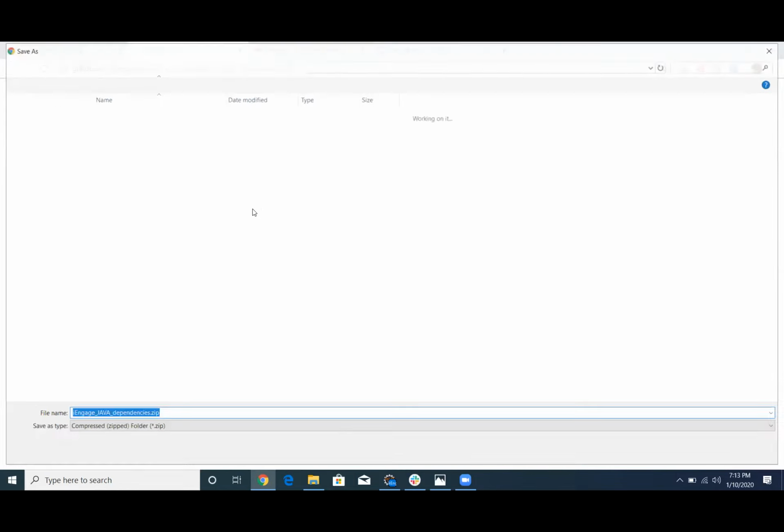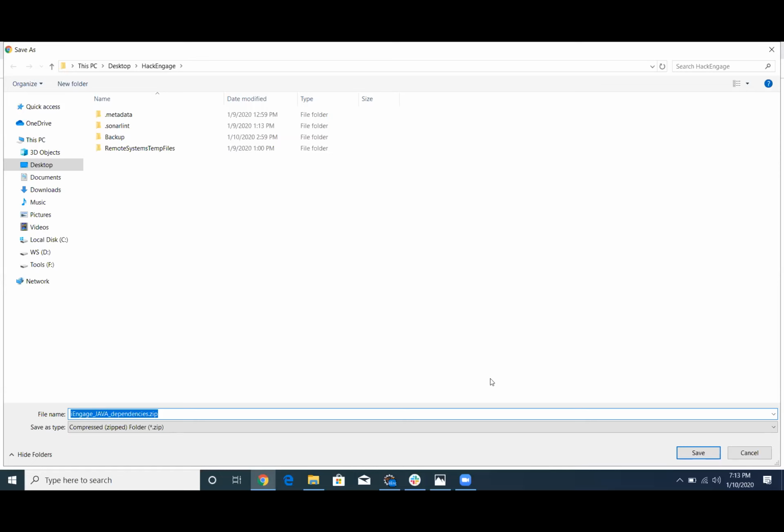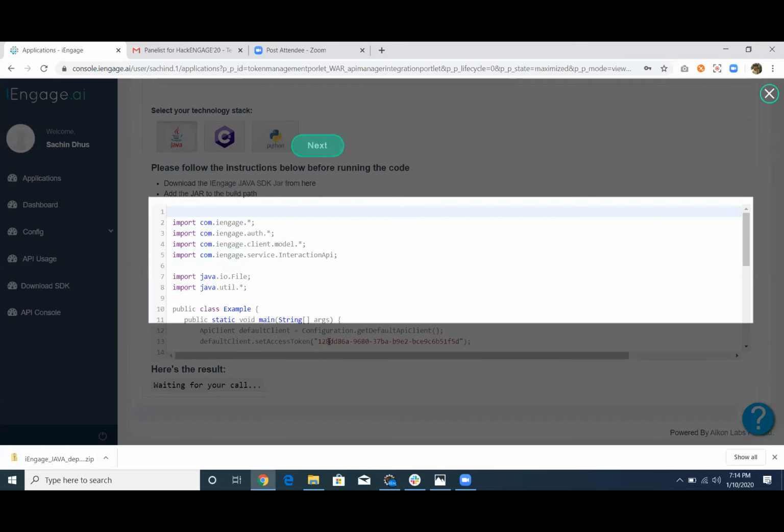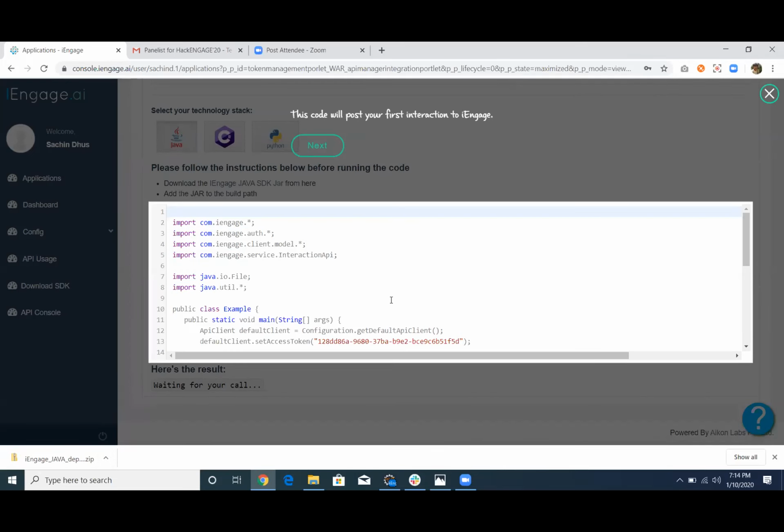So first you'll have to download the iEngage SDK. Let me do that. Okay, so this contains the iEngage SDK plus all the dependencies required to call iEngage APIs. Next is the sample code.